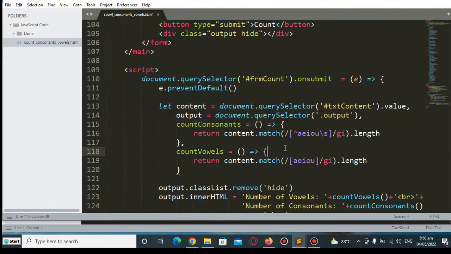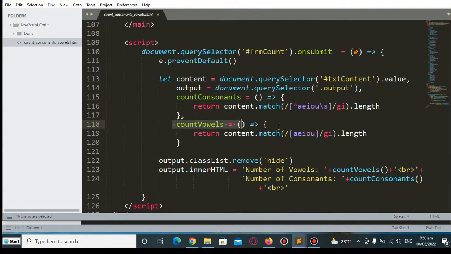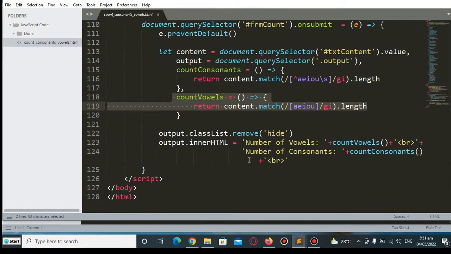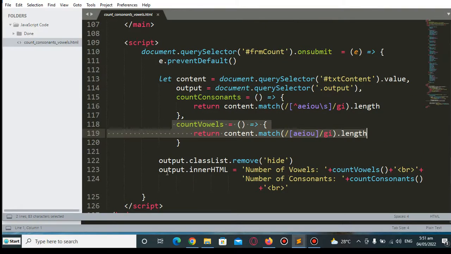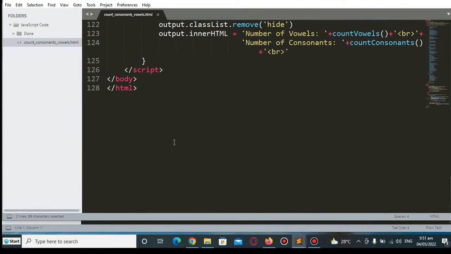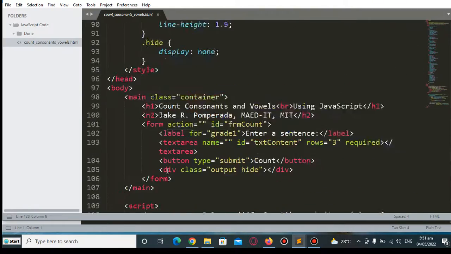Selection output, so using consonants, it will match here the vowels, count the vowels here, the length, and then count the consonants here to display the vowels and consonants count. Okay, and then we close the script, and then the body.